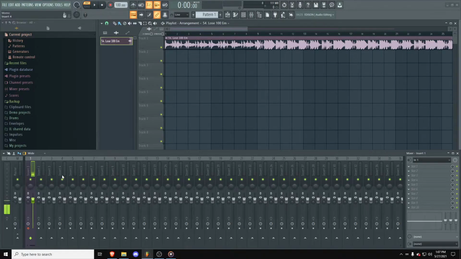The mic came with a pop filter. For my interface, I'm using a PreSonus Audio Box USB 96. That just converts the XLR to the USB, and the USB is plugged into the computer. On the interface, I make sure to turn on the 48 volt phantom power. It's a little button in the middle of it.